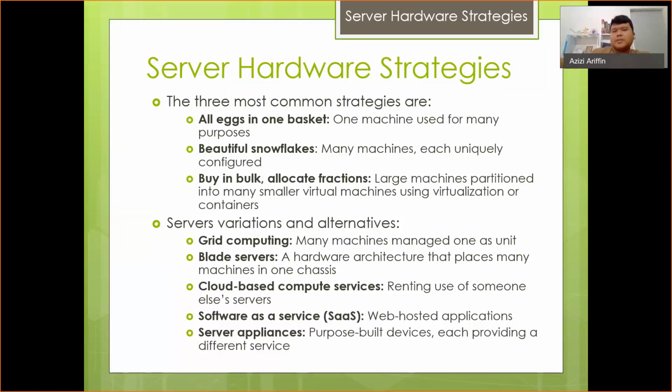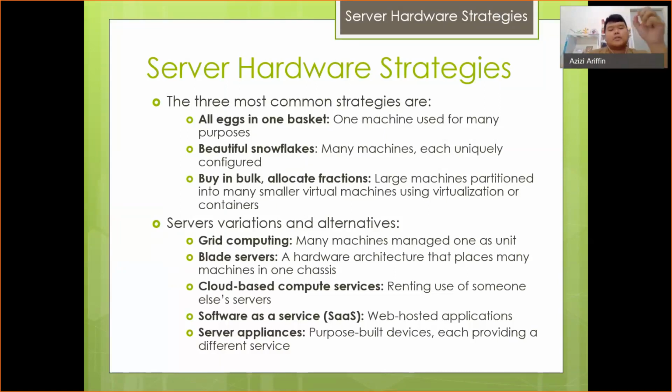So the three PCs will do their fair share of tasks. Let's say they want to calculate some complex mathematical equation. They will split up the processing to these three machines, right? So there is a grid: many machines managed as one unit.